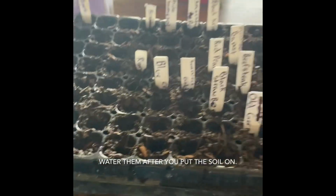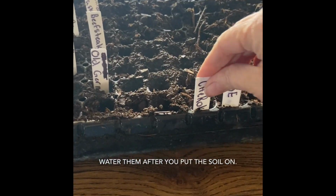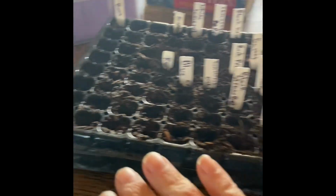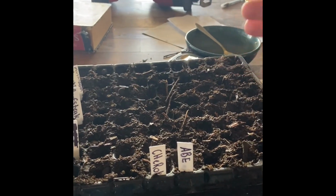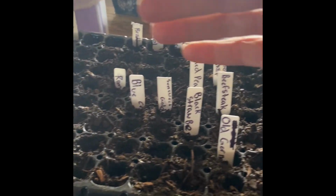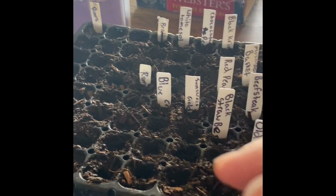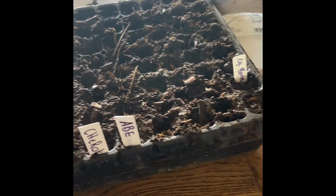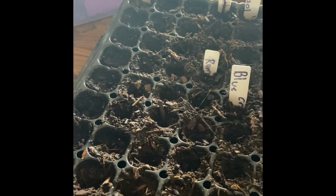Okay, now that I'm finished with this tray, I'm gonna go ahead and put a light dusting of soil on top. And then I'll put the tray lid on top, or the dome, and I'll put it back in my window and let it get some sunlight and some warm heat, and I'll give you another update once they start popping out.